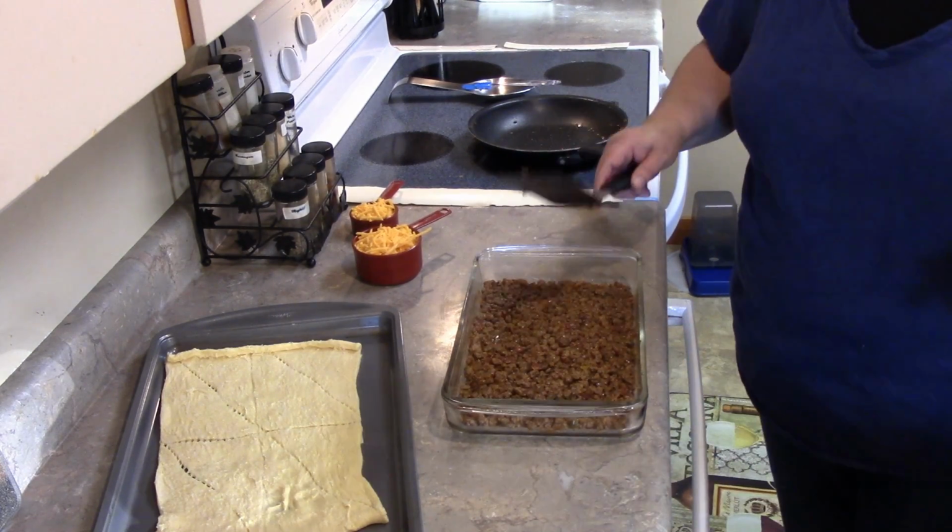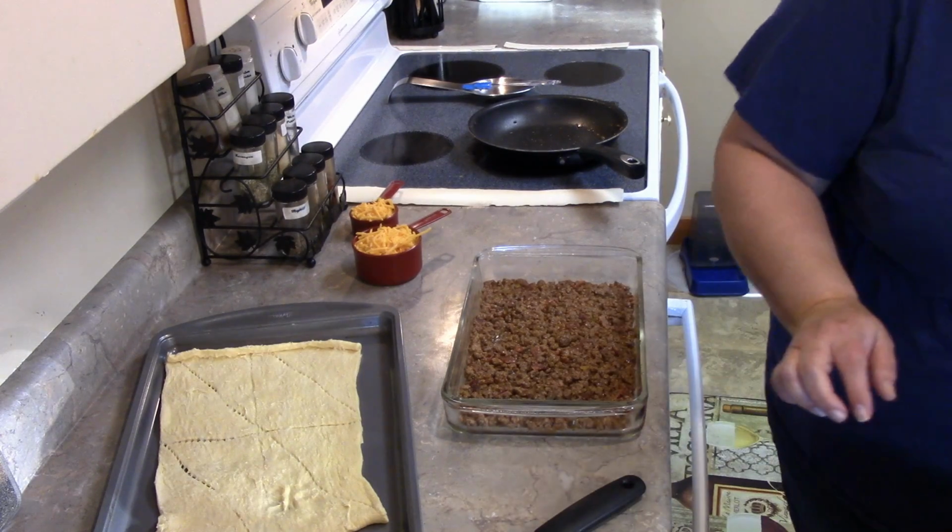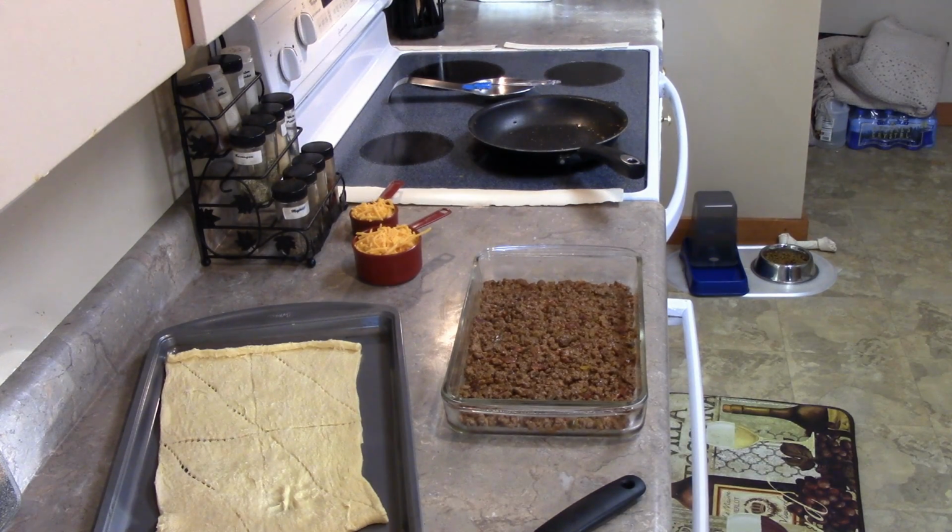There we go. We got our mixture down. So that's in that.